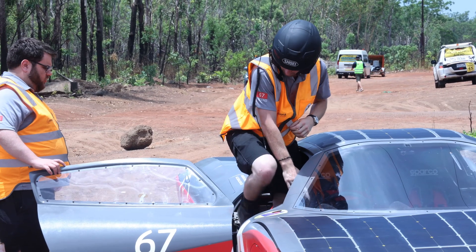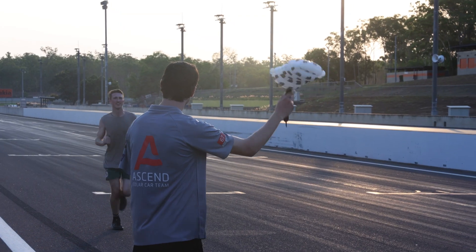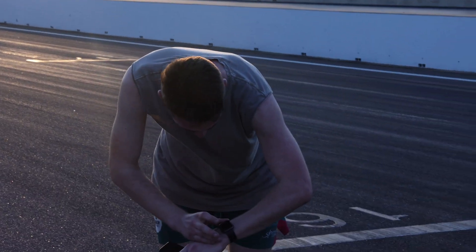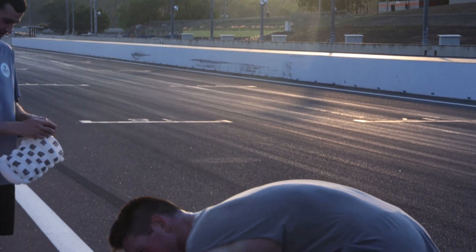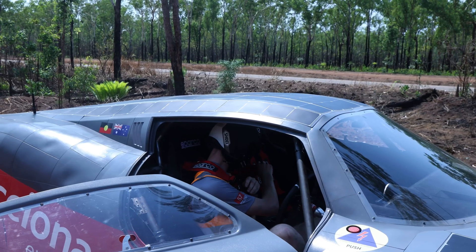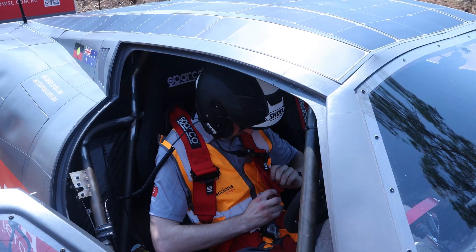Our three drivers are up here early as well. We have Angus, Bowen, and Taj, with more of the team arriving a little later. Taj has been doing some extra training and actually ran a lap of this circuit and set the quickest time — we're hoping other teams will try and challenge that. It's really good to see Taj acclimatizing to the heat; it's 35 degrees at 9am, and he's getting ready for the long stints of driving ahead in possibly even hotter conditions.